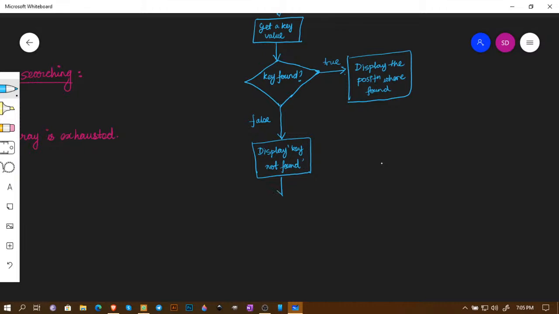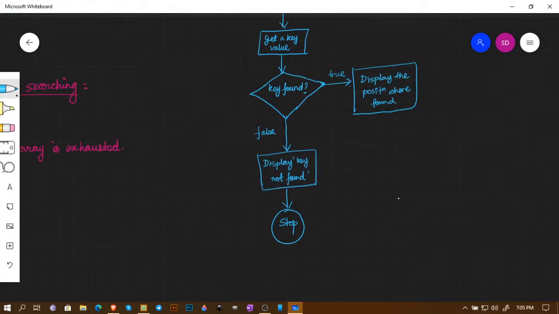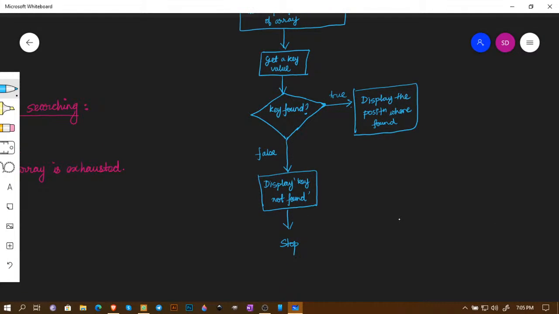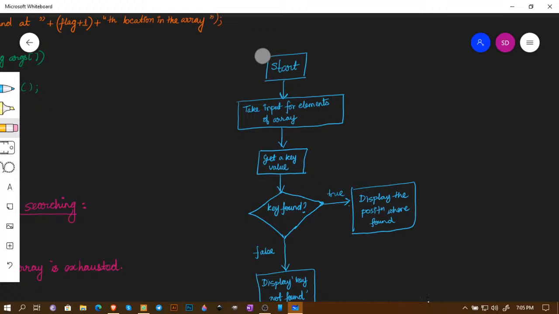And finally, we have the stop. Rather, it's not a circle, it's rounded. This too will be rounded.